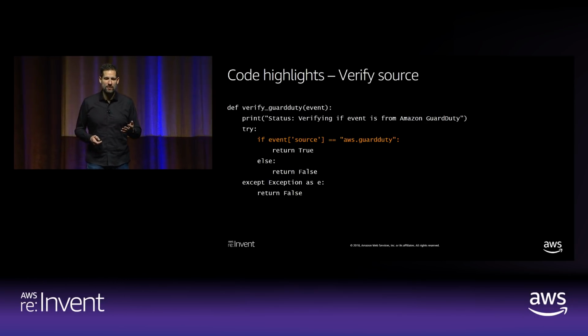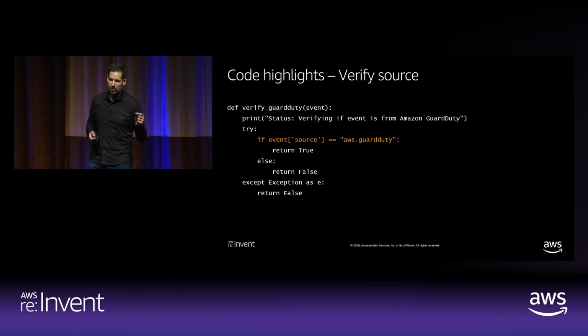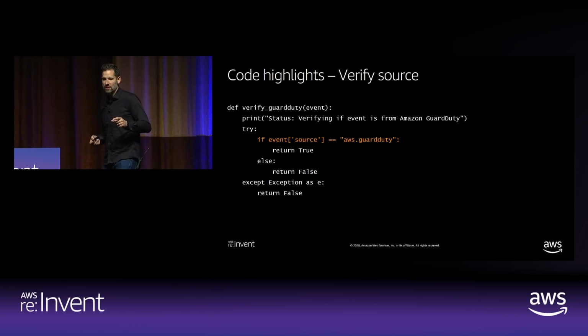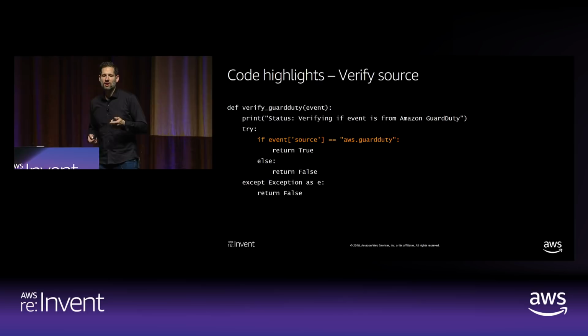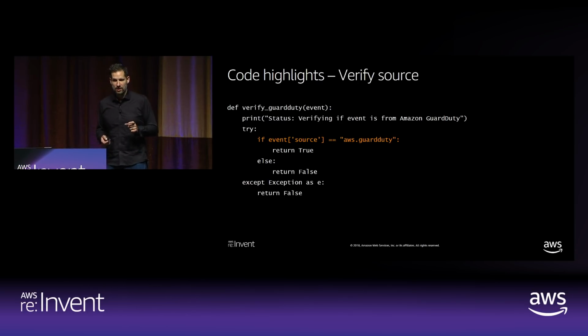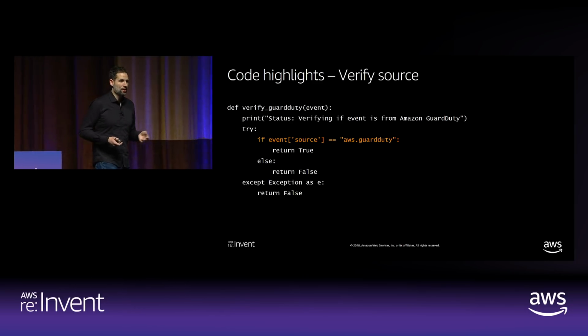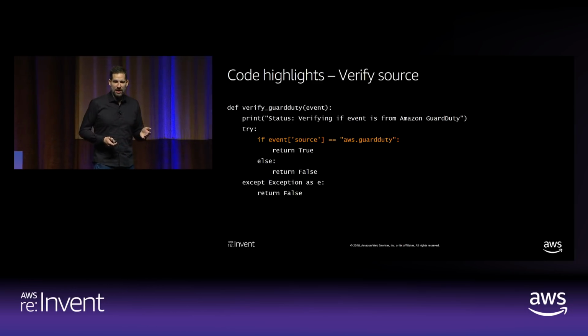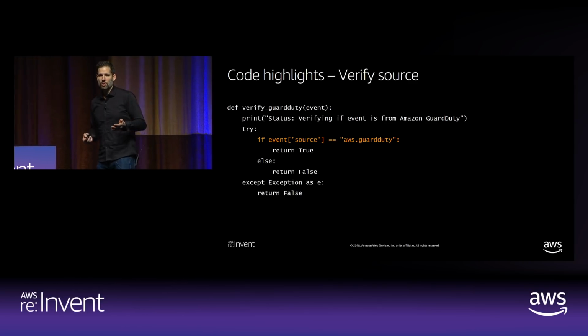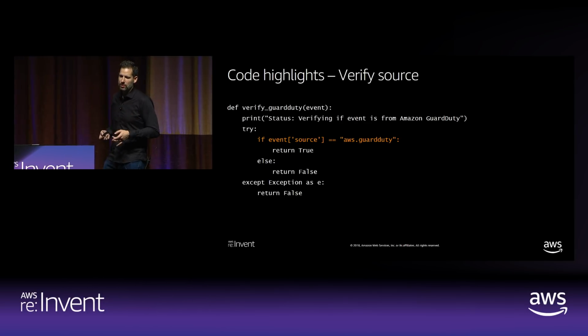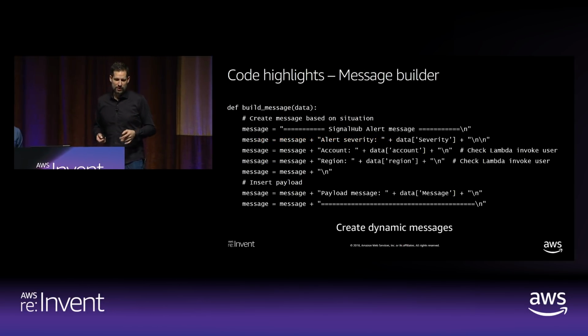In this case, we also have, for example, if it's GuardDuty or not. It is really easy to see if the event comes from GuardDuty. As I mentioned, all the different services have sample events. And you can just go in and say, if the event source that is tagged in the JSON structure is aws.guardduty, it's a GuardDuty message. If it, for example, is Trusted Advisor, and we'll show it in a later case, you're going to see a different event source there. And then simply go to the processing plan, depending on the service.